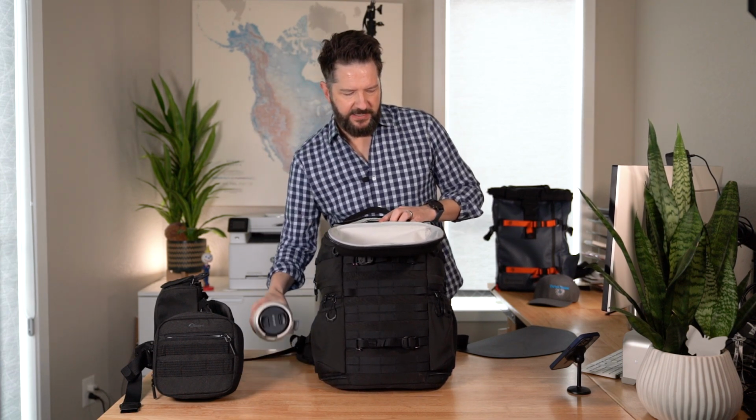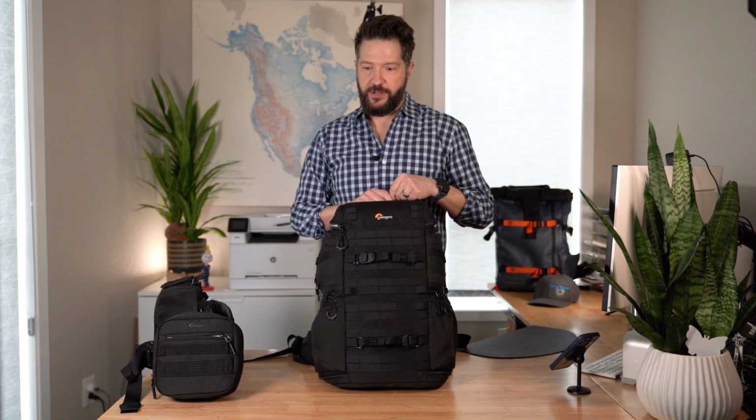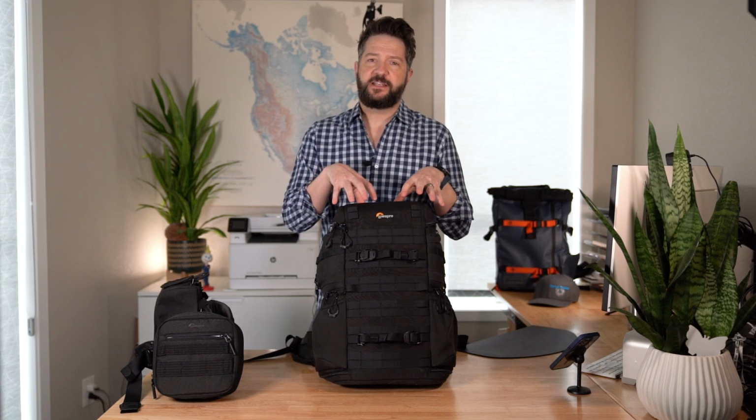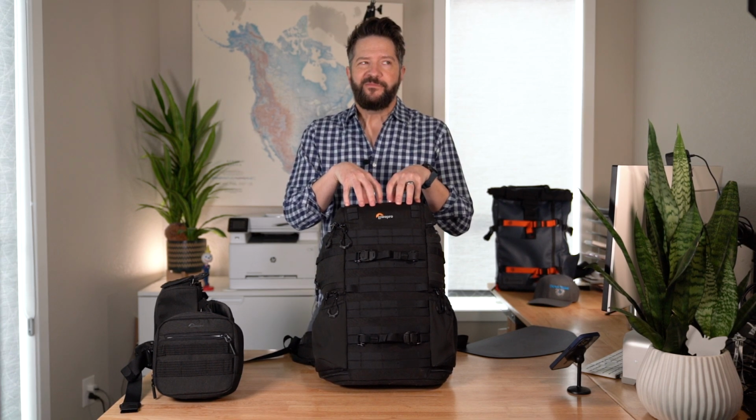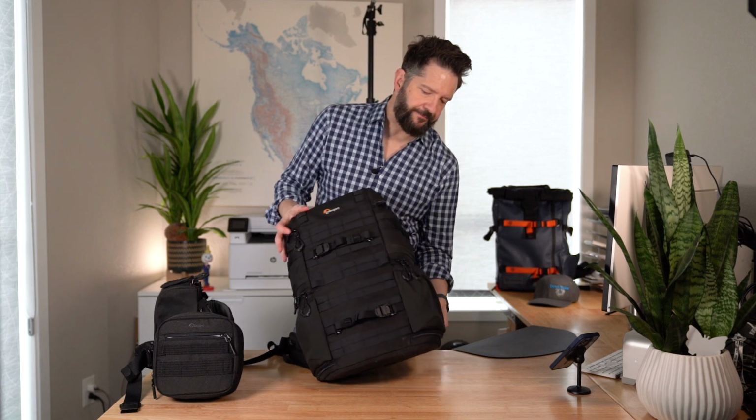Put these things back inside, and so that's how you open the top. That's one entry point, and you can access the whole bag depending on how you have the dividers set up inside. You could access the whole bag from the top. I don't know why you would do that, but it's available. So that's access point number one.